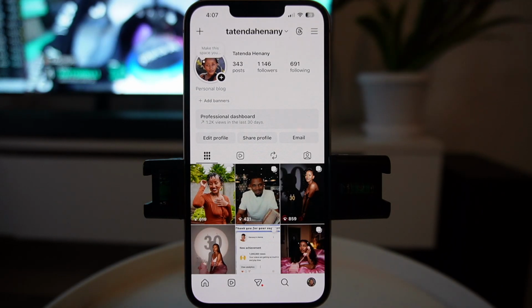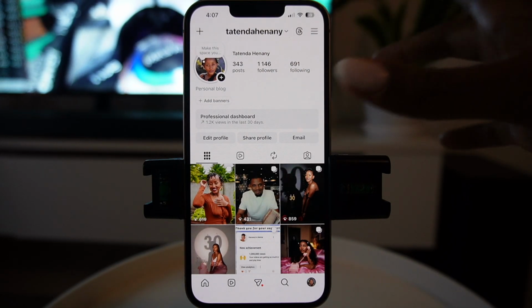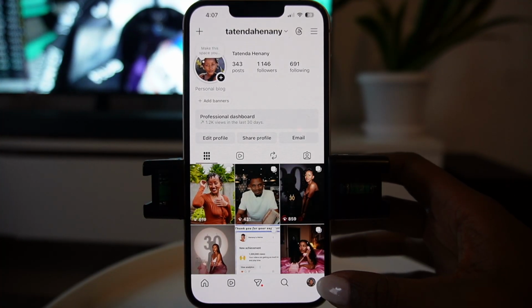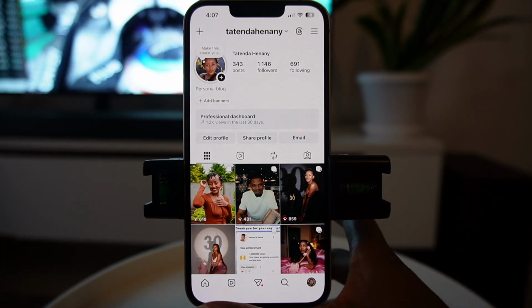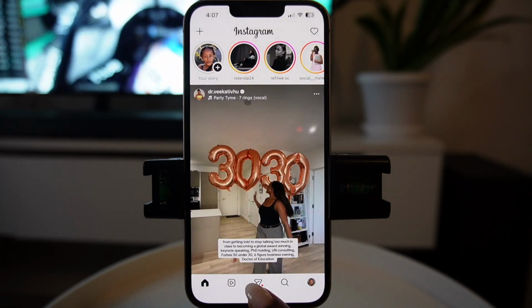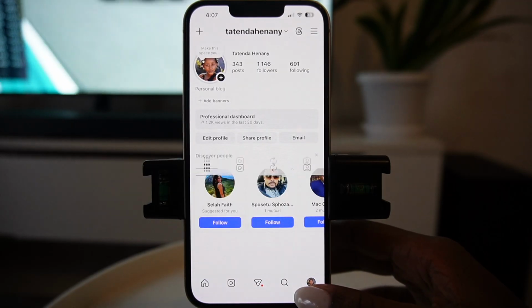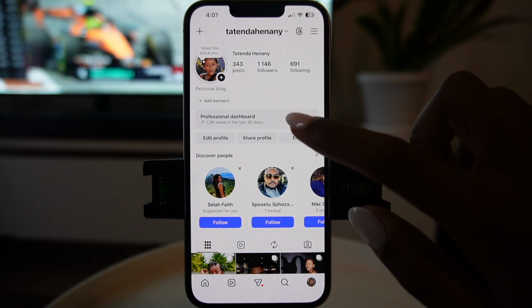Okay, I want you to open the Instagram app and go to your profile, right on your profile, not on the home page. So the profile will be right in the corner. If you open Instagram and it takes you home, right in the corner here, you just go 1, 2, 3, 4, right at the end where you see your profile picture, and just click on it, and then you end up on your profile.